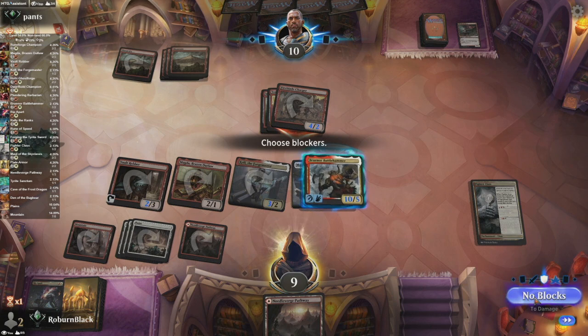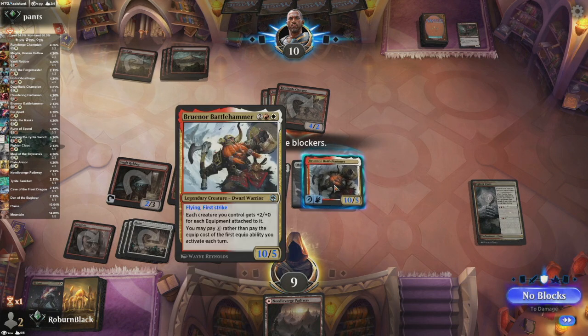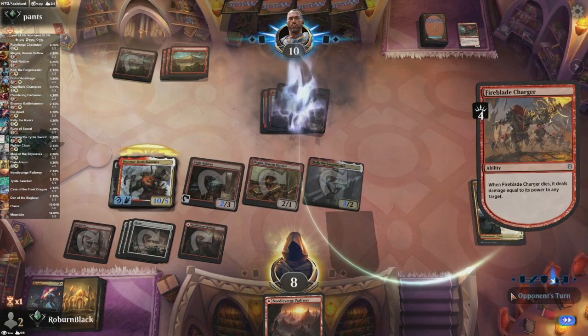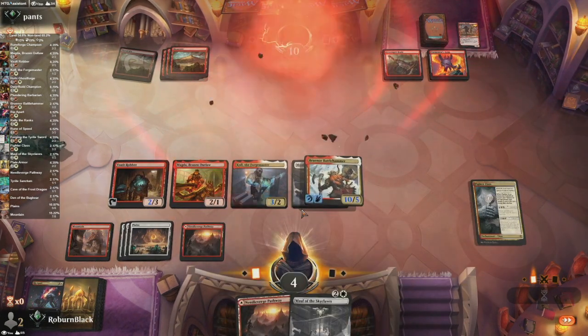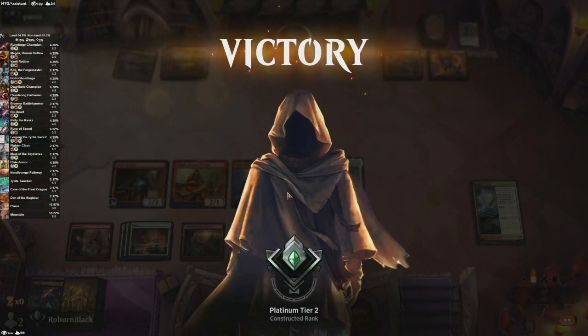I don't even think it's worth blocking. I don't know how much. Well, he can do 4 anyways. Yeah, let's try to block him and see what happens. He can do 4 damage. Do it right to me. Oh, yeah. Yeah, you're done, Pants. Sorry, Pants. You got split. Oh, Pants got split.